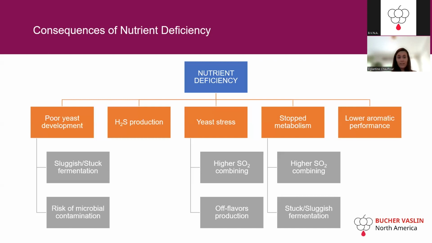So to start, the consequences of a nutrient deficiency are many. When you don't have enough nutrients, the yeast will have a poor development. So we'll actually not have enough yeast that develops, and they will develop poorly. This results in a stuck or sluggish fermentation, and also a risk of microbial contamination, because if the yeast is not strong and dominant, other microbes might take over.